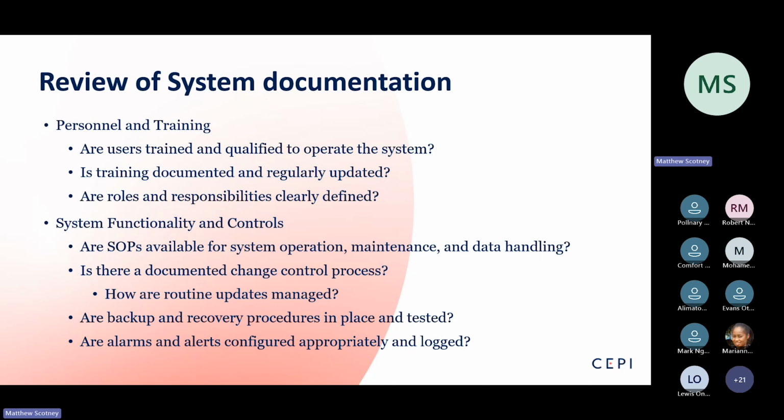But can you imagine if one of those people changed place, if the quality person moved from quality into operations? Now they have the ability not only to enter data, but if their login hasn't been changed, they also have the ability to approve data. Now, that's not suggesting they're going to do that, but they could accidentally do something. So how we manage those control processes is really important.